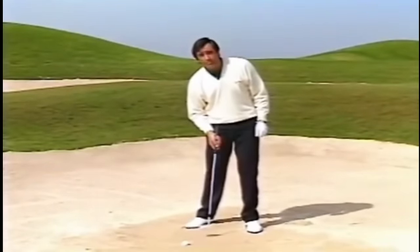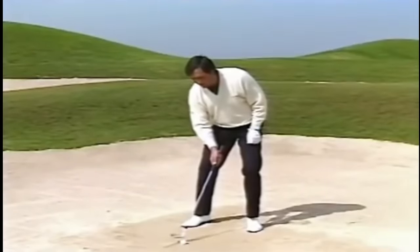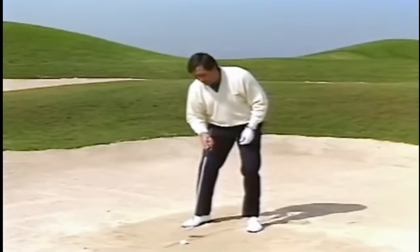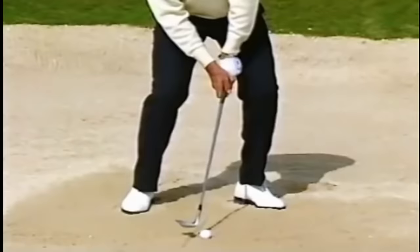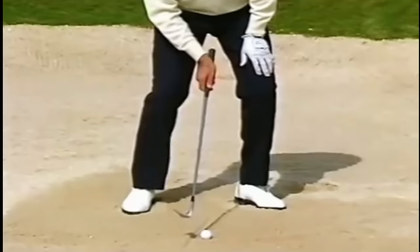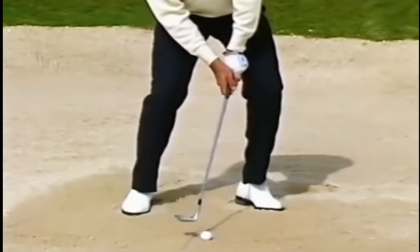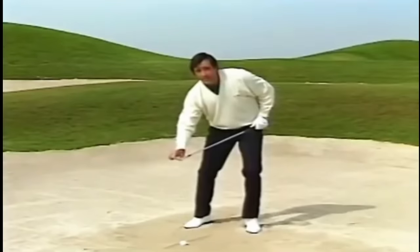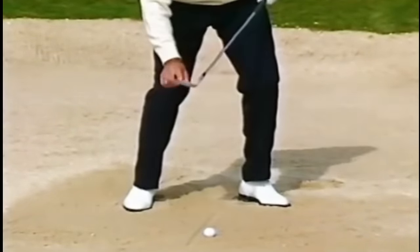Let's talk about how much we have to hit behind the ball. I'm going to draw a line about an inch and a half behind the ball — this is how much you have to hit behind. Drawing the line is not correct in a tournament because it will cause you a two-shot penalty, but for practice it's a good recommendation. You have to look at the ball, and also look behind the ball, and hold the club above the sand where you're supposed to hit — not right at the ball, just behind. To control the distance, control the speed of the club face. Always take the same amount of sand but control the distance with club face speed.